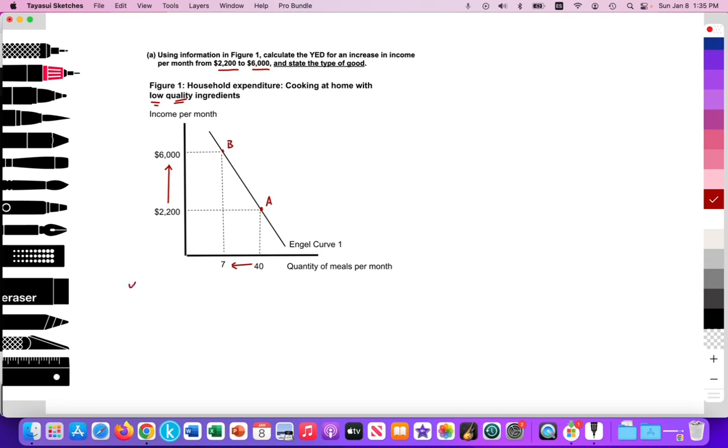We see that we're going from point A to point B, and the two values are moving in opposite directions. Let's remember that in economics, the symbol for Y represents income. And YED, or income elasticity of demand, is measuring the change in household spending as a result of a change in income. So income elasticity, which is a formula you definitely need to know for your IB exams, is measuring the percent change in quantity demanded divided by the percent change in income.